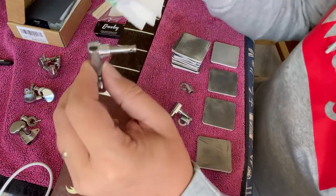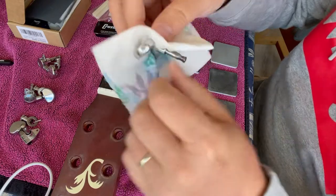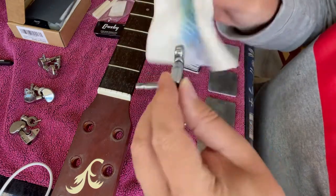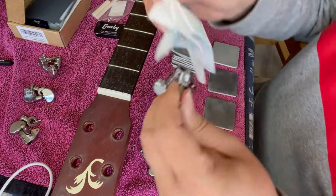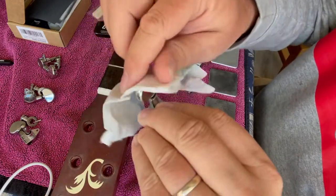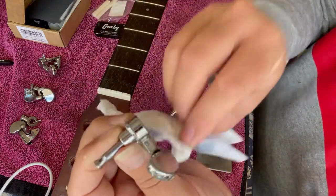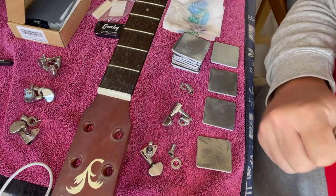So I'm just going to start with this, and all I'm going to do is gently go around and give this a good wipe over, and that might just be enough, but we'll see. I just want to take the worst of the grime off and see whether that is good enough to allow me to not have to do anything else with it, really. So we'll see. I've forgotten my little polishing cloth. Let me go and get that.